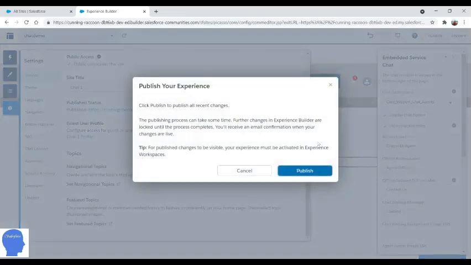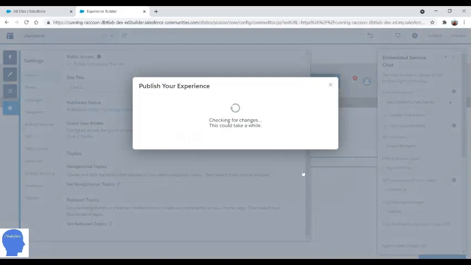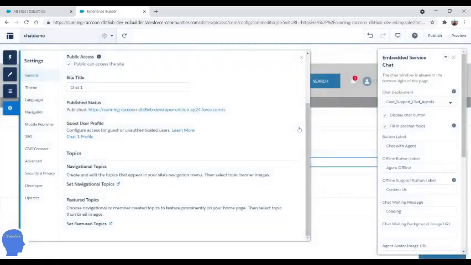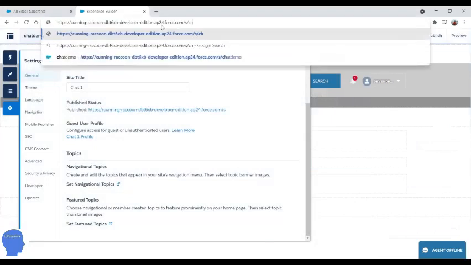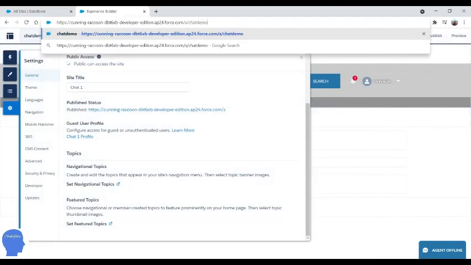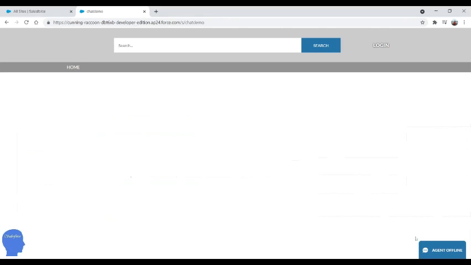Now I need to click on publish here. Okay, now we are going to access this chat demo page, and we see, yes, agent is offline.